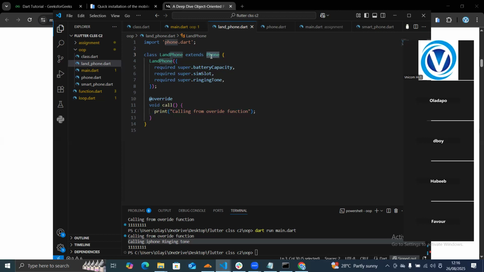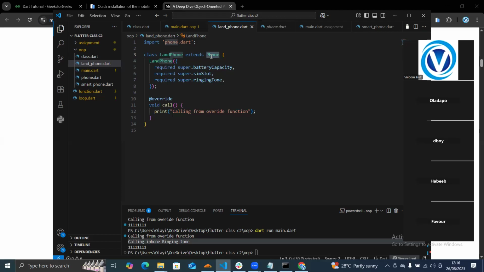Today we are talking about the concept of object-oriented programming, which includes inheritance and encapsulation.